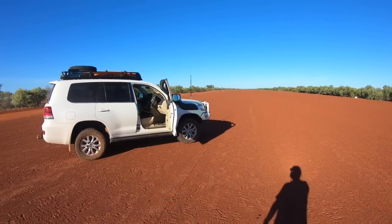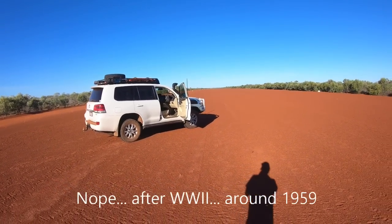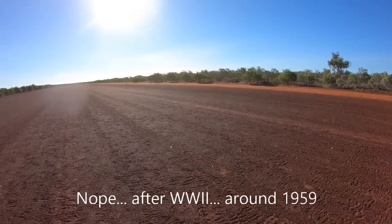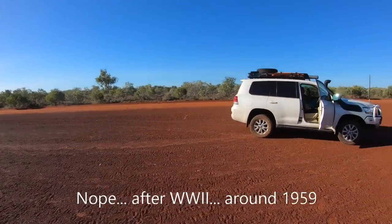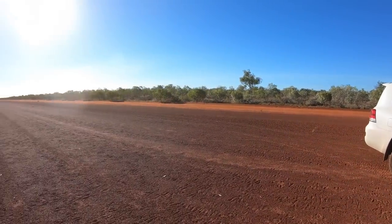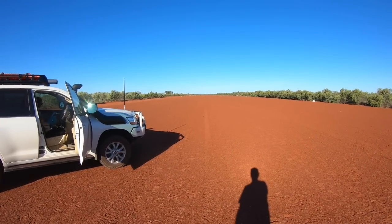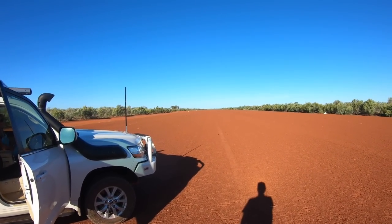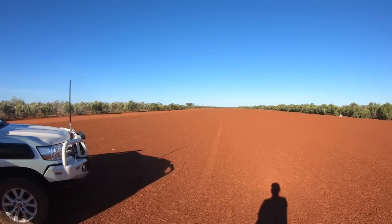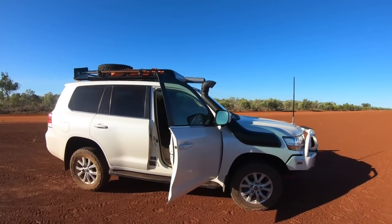This is pretty cool — this is the Anna Plains runway, built just before World War II. It was built by the British and used to bring in supplies during rocket testing. It's a hell of a runway — got to be a couple of kilometres long. We're just about in the middle of it, looking east. They used to do missile testing here — it was all part and parcel of the Woomera missile range. Apparently the British had a missile testing site right here at Anna Plains — who'd have guessed.